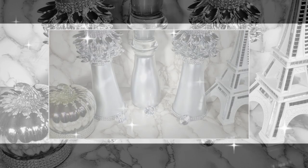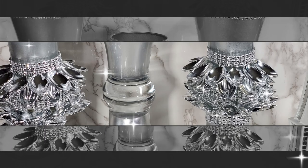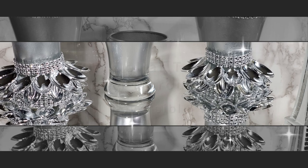I found an absolutely beautiful vase at Neiman Marcus. Didn't want to pay that price, so I recreated it myself. Stay tuned.